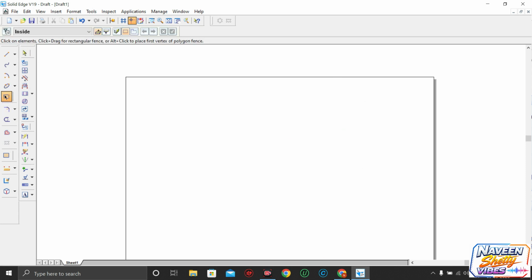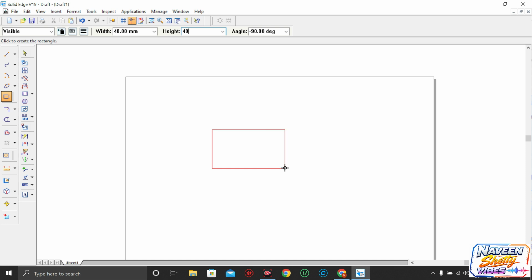And then next you go to the square command, or sorry, rectangle command. It's all the same, where we call it a rectangle. If you want to draw a width of 40 and a height of 40, automatically you can draw it.